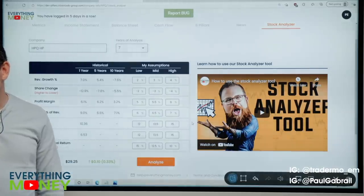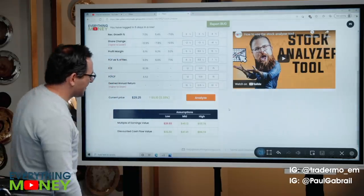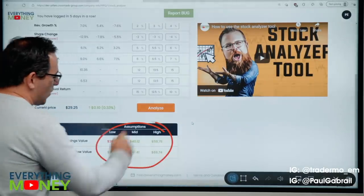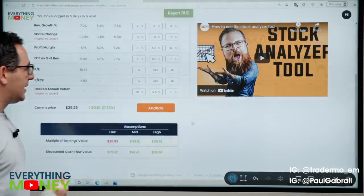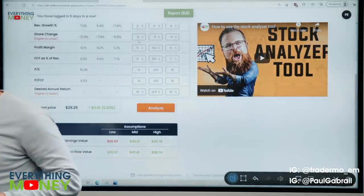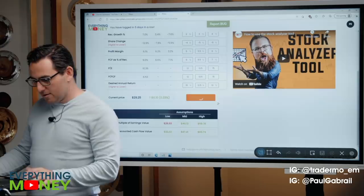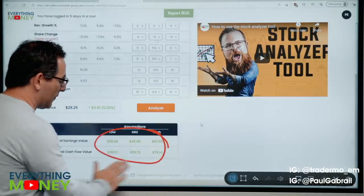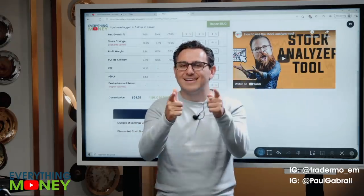Hit the Analyze button. Guys, look at this — we're 10% away from the absolute lowest of low. This is why I have puts sold on this. I think this is a great idea. Do some more research, figure out the revenue — they're consistent. Look at the share change alone — if they just continue to do what they've been doing, they're all day long a $30 stock. I was conservative in all this. Find conservative companies — HP's boring. Exactly. That's exactly what we want to find.